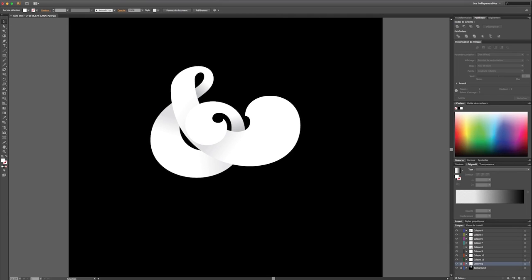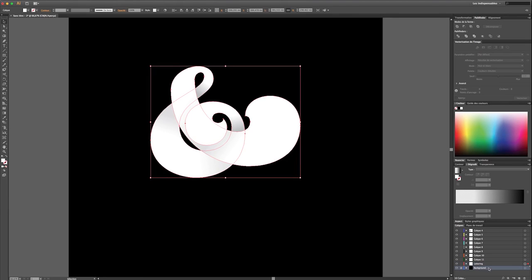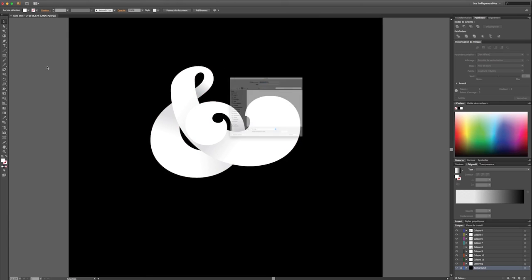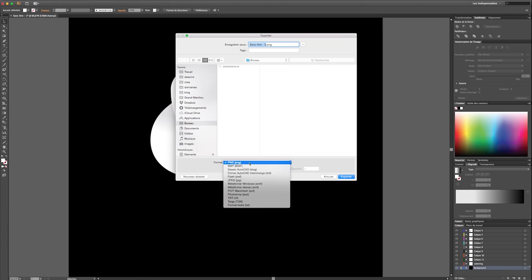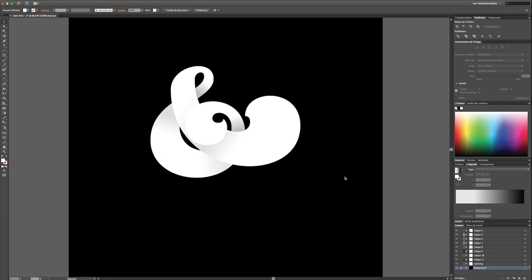We have our lettering, which is alone on its layer, the background too. So now you can export. So you do File, Export, you do PSD, ampersand.psd for me, export.